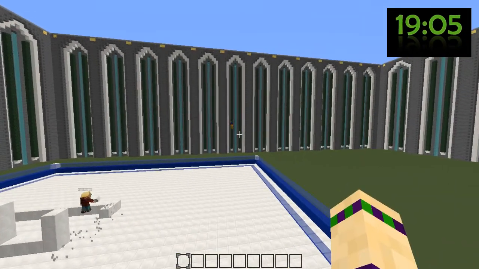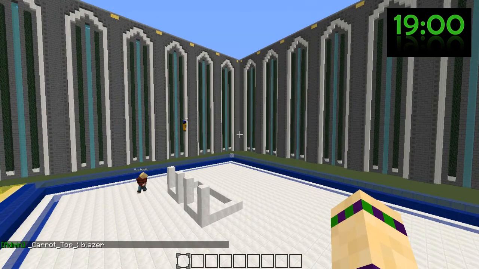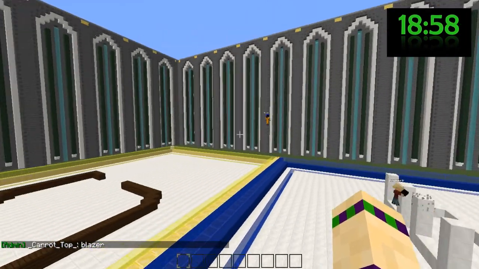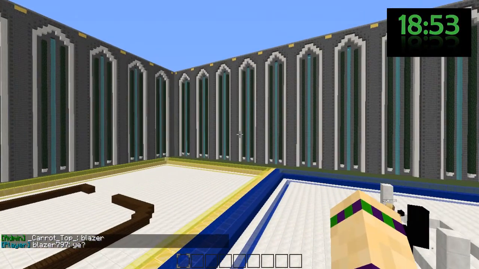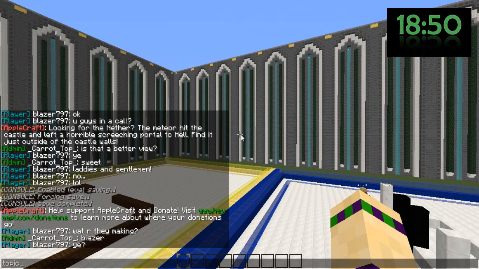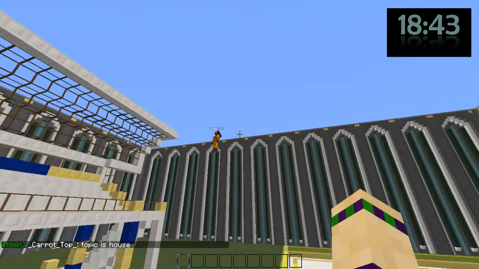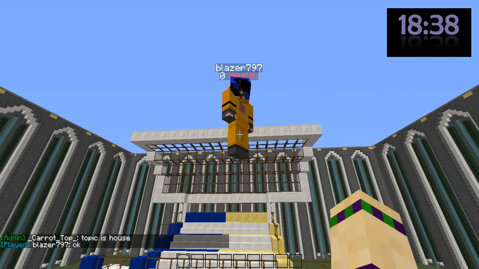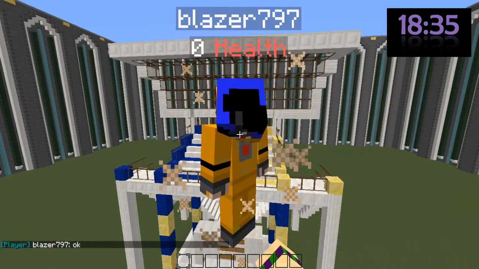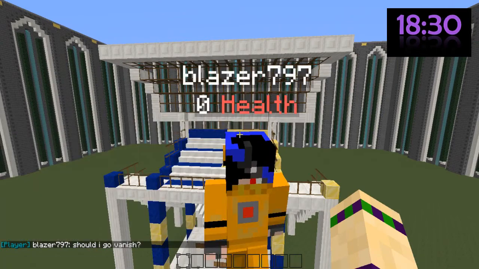Where are you going? Oi. Get back in the stands. What's he doing? Go on. All right, the topic for anyone who's in chat is house. Fantastic. He's the only one that didn't have a clue. Get back in the stands. Go on. Back in the stands for you. No, don't vanish. No vanish.